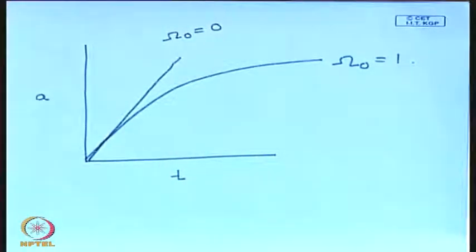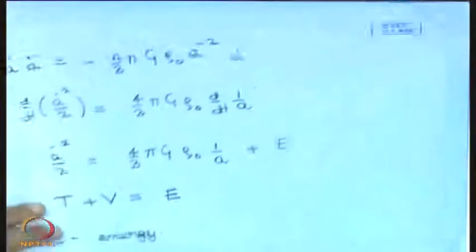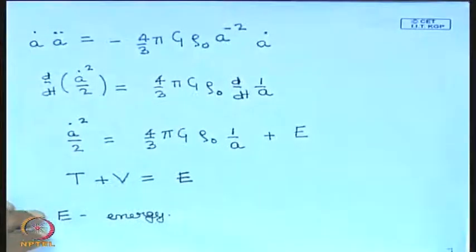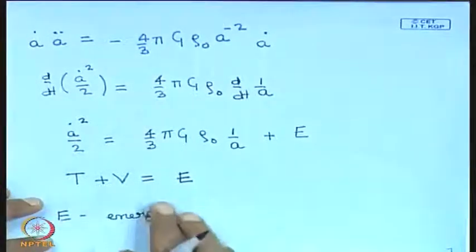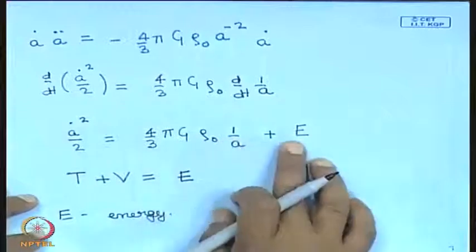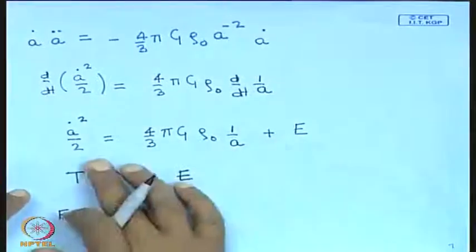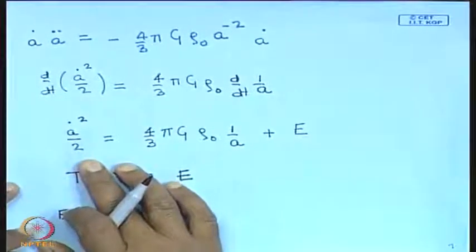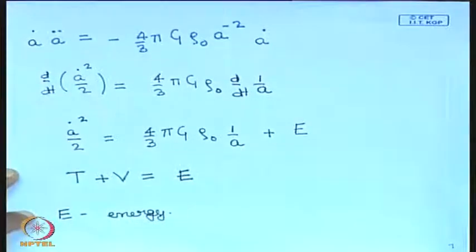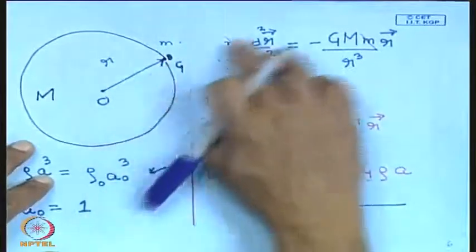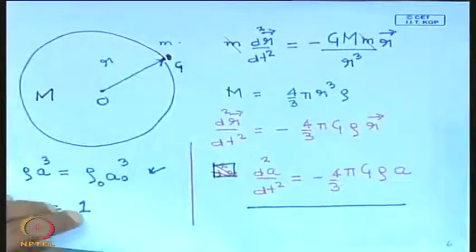Now, one has to work out the other cosmological models corresponding to different values of E. We know the problem, and solving this equation is rather straightforward for different values of E. It is not a very difficult thing. It may involve some amount of lengthier calculation, that is all, but it is not conceptually a difficult calculation. It is essentially the same problem as that of a projectile thrown from the surface of the earth, which is already familiar to all of us, hopefully.